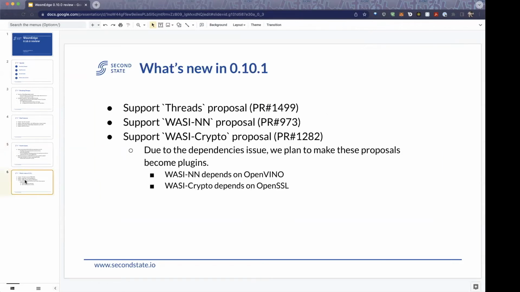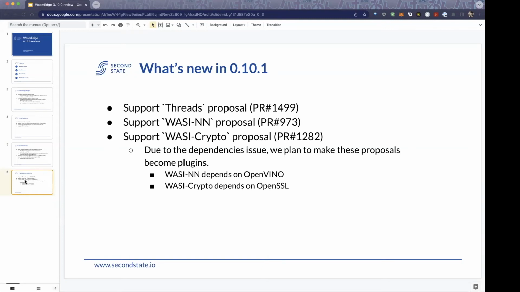Then we will introduce 3 proposals in our next release. The first one is the threads proposal, under pull request 1499.